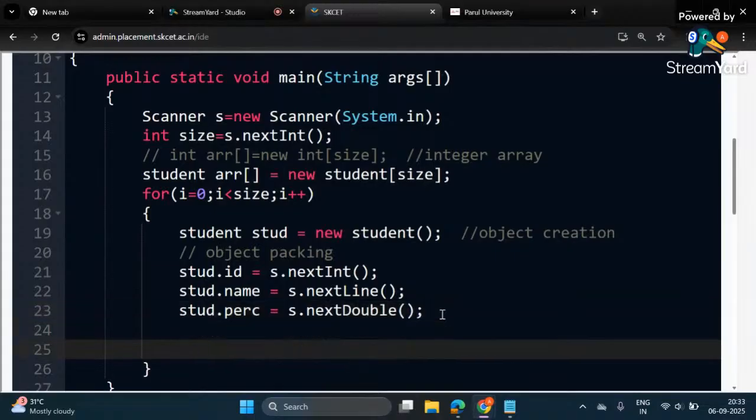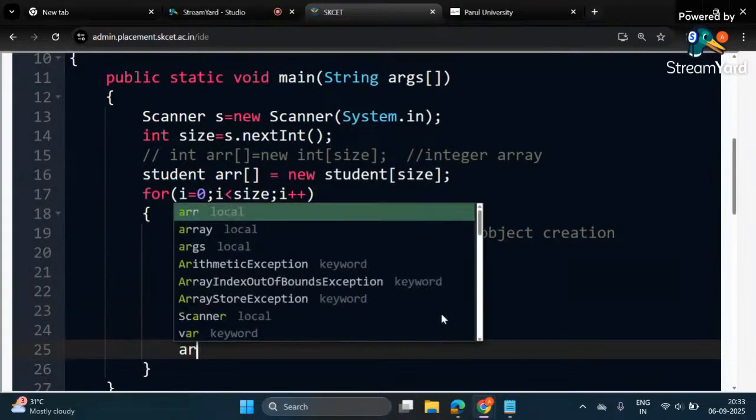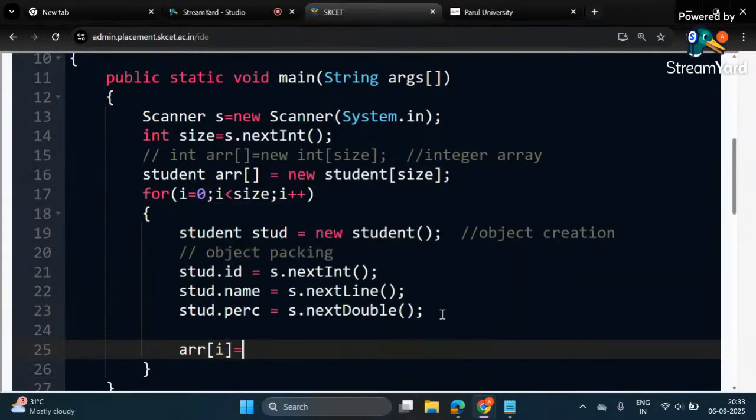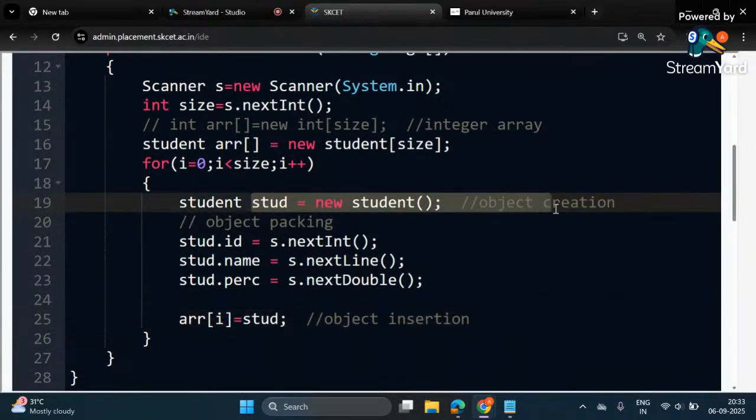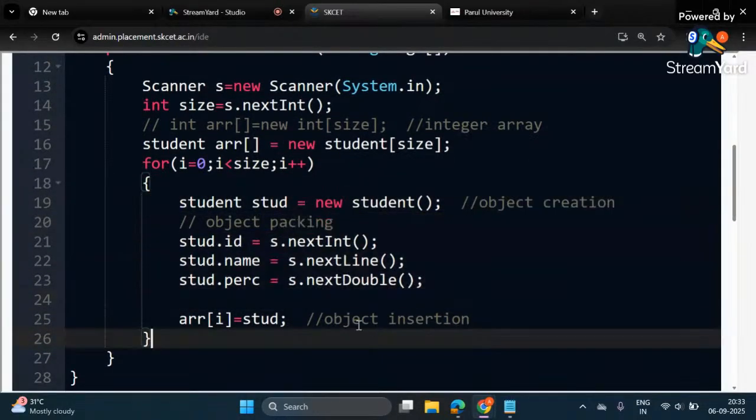Then after packing, insertion has to be done. So array of i equals student, object insertion. So object creation, second thing is packing, third thing is inserting. We are done.